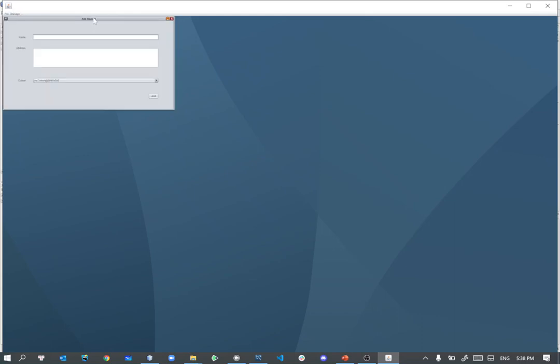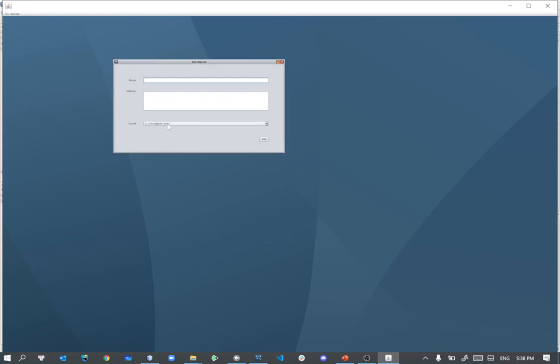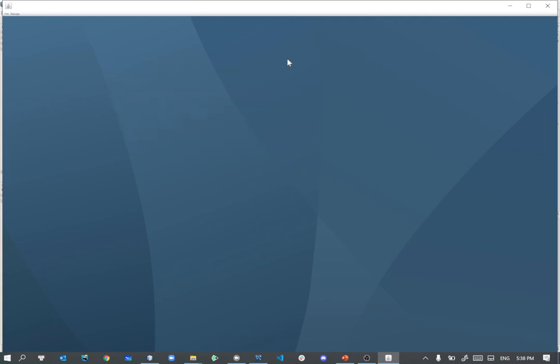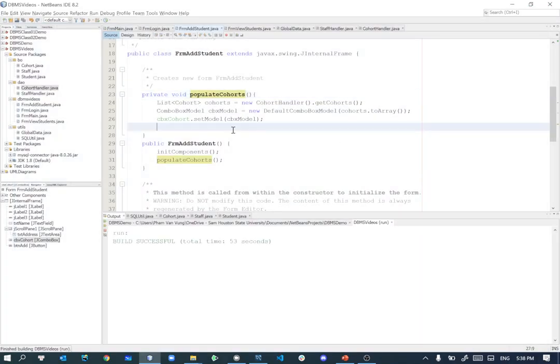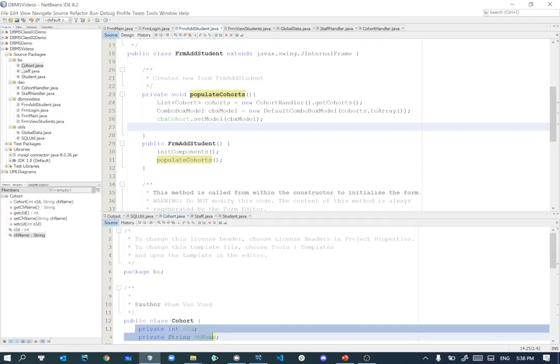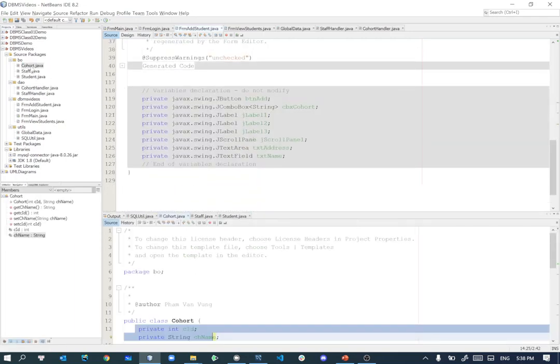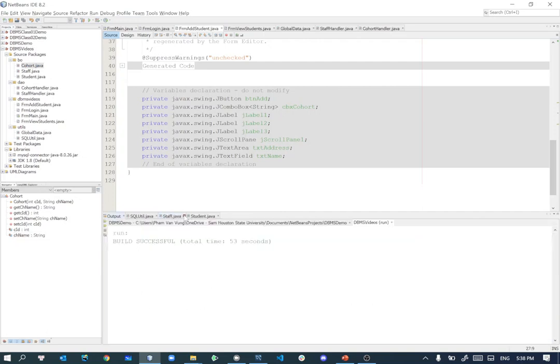We click on add. We'll see from here. Now the cohorts, they already loaded the 3 cohorts, but the display is in the form of strings, because it's actually displaying the address of each of the cohort objects. So I need to convert this cohort into a string so that it's able to display there. So what we'll do from here is get into our cohort class. I think I'm going to close all this.